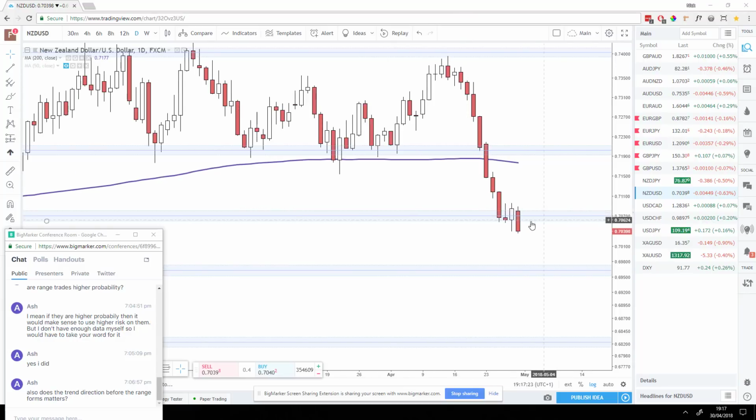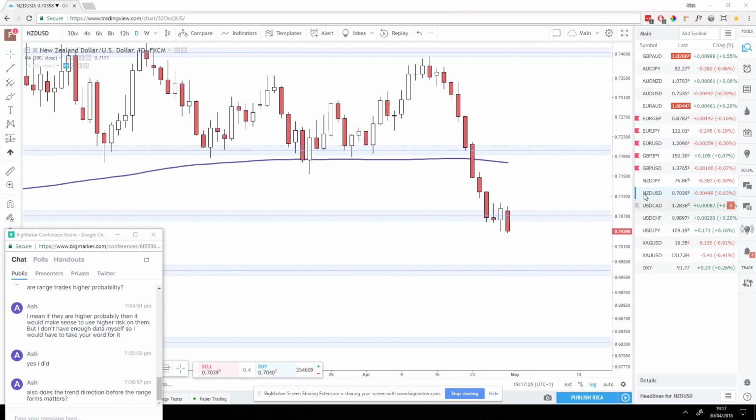Yeah, I don't know. Let's just see how it plays out, though. I guess we can monitor it. We can even monitor AUDUSD. I mean, why not? We could just come back to it in a few hours and see how it's developing, and then come back a few hours after that. But right now, there are no imminent setups on New Zealand USD or AUDUSD, but it's definitely worth watching because these are strong bearish moves. And they do seem to be continuing down, so that could give us a continuation.